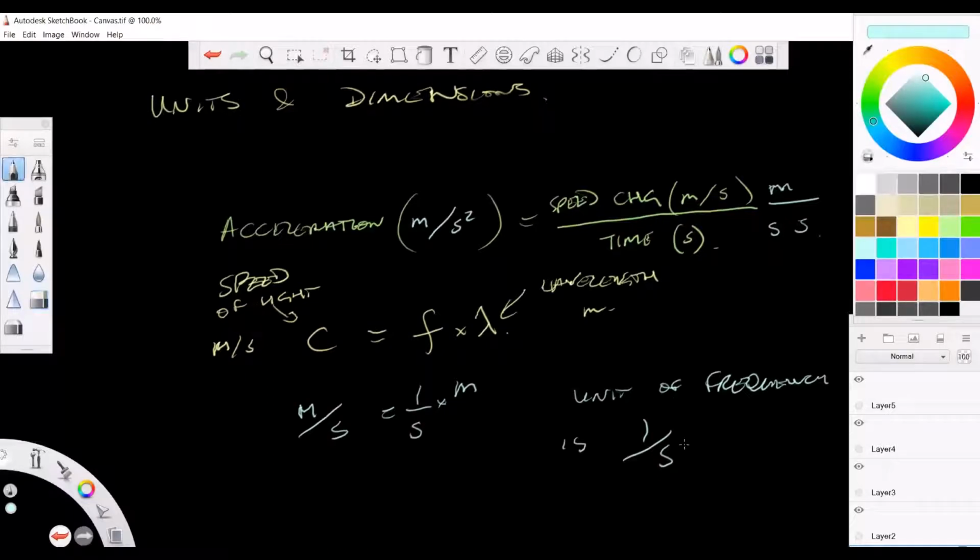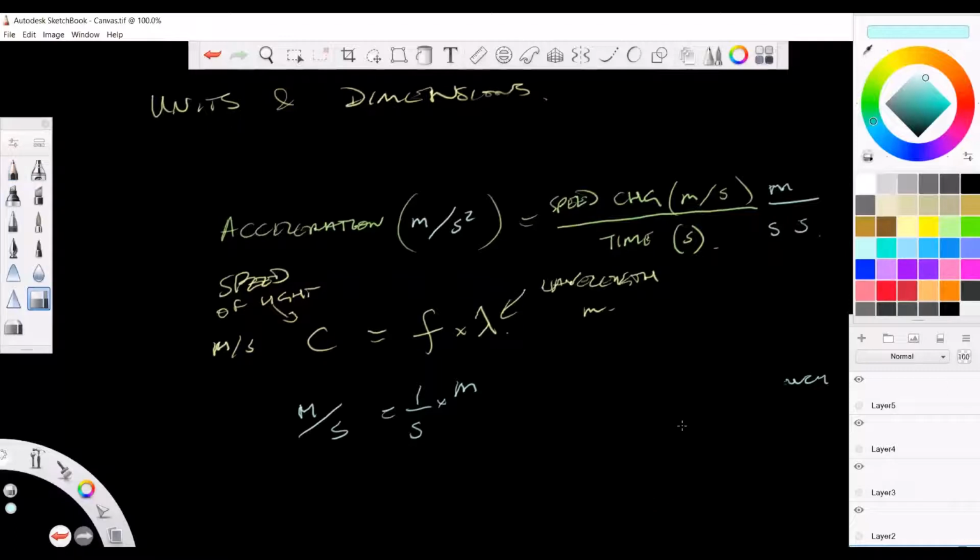So the unit of frequency is 1/second, and in fact it used to be called cycles per second, and a cycle doesn't have any units, so that's a full 360. If you've seen the maths lesson this morning, you will remember talking about the sine curve. So that's a full 360-degree wave of a sine curve per second. That's one cycle, the number of those per second. We now call it hertz, but the unit of hertz is per second.